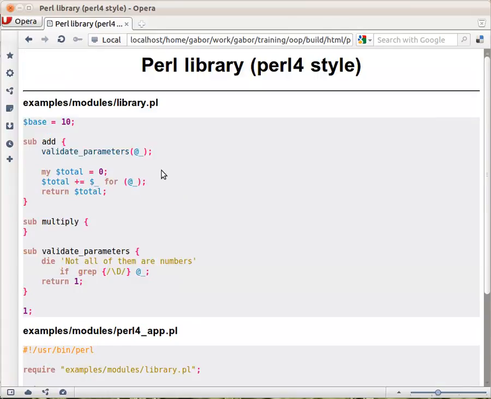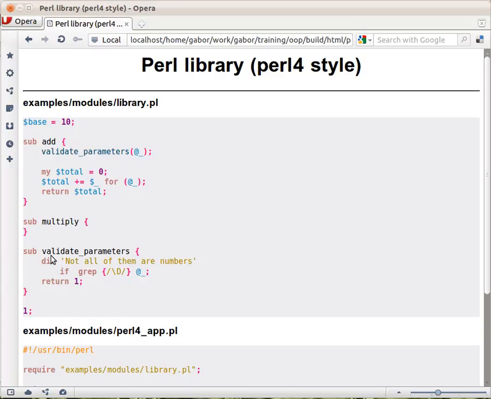And the way you created the library is just a Perl script. So it also has the PL extension, Perl library probably. And you assigned the value to a variable, which was a global variable here. As you can see in this file, again, you don't have use strict, you don't have use warnings, you don't even have the shebang, because this is not a file that you would run directly. And then you have the declared subroutine, add, and another one, multiply, which I haven't implemented here, but just to remind you that there might be.